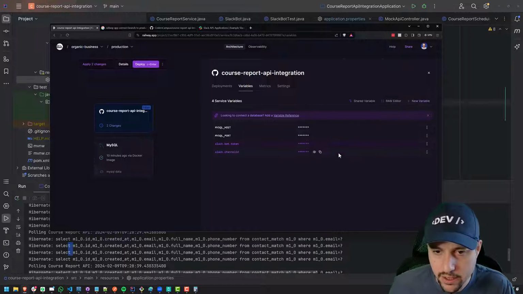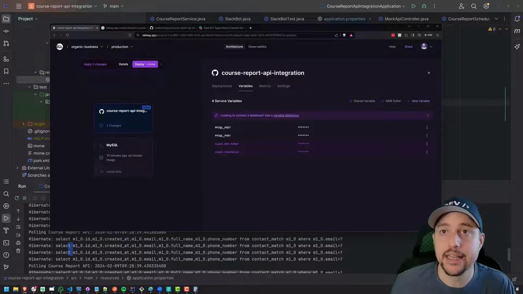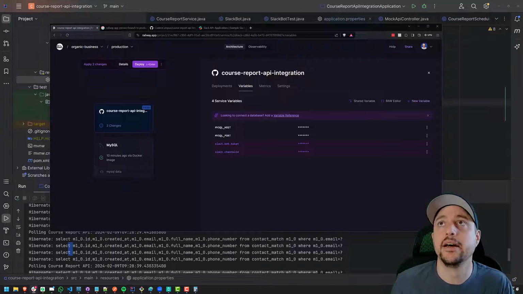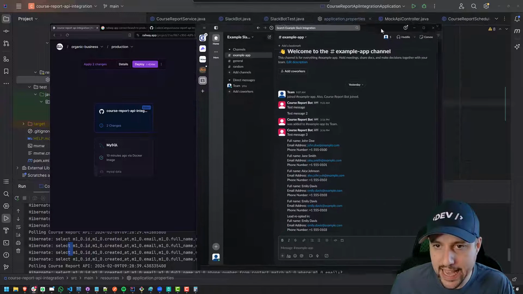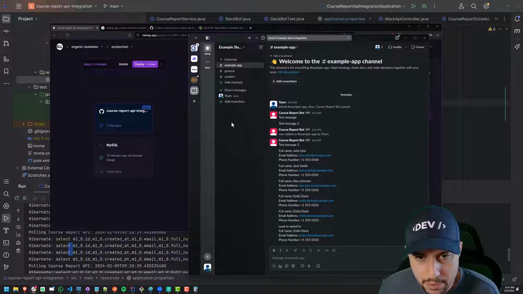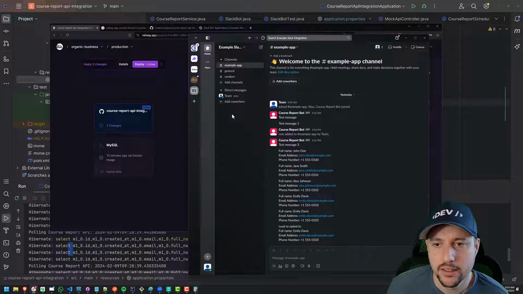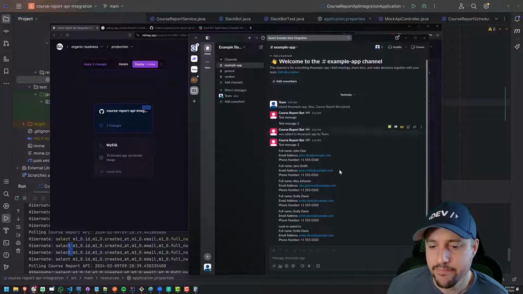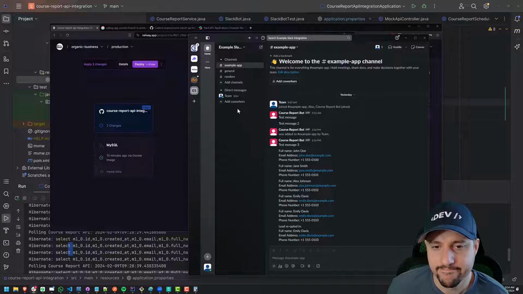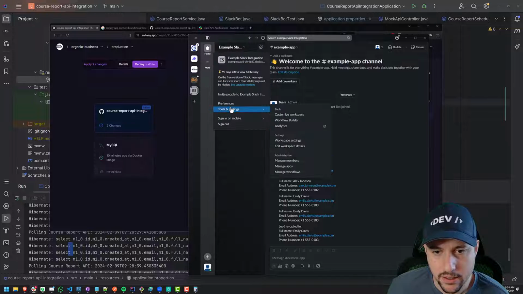Paste. Cool, cool. Now we're going to have to go back into that Slack channel and re-add the bot, or the app. So let's reinstall the app, which, oh, how do you do that again? How do I install an app again? Here.